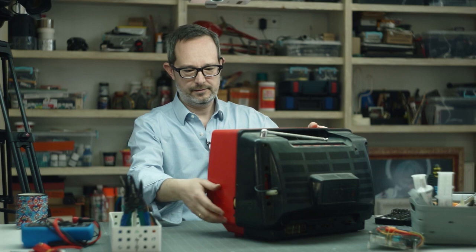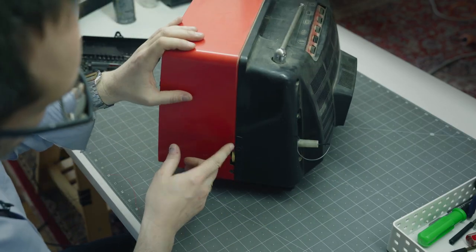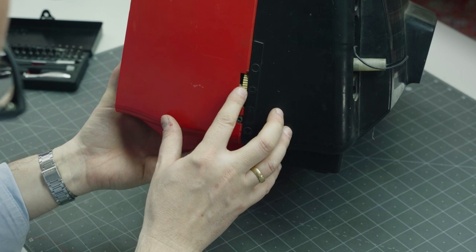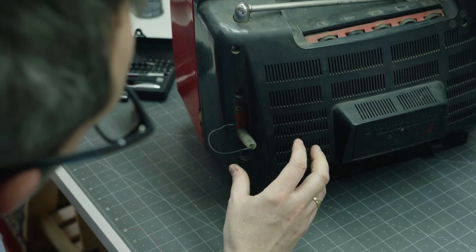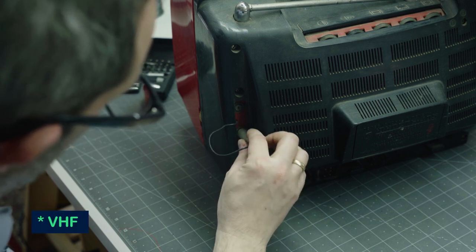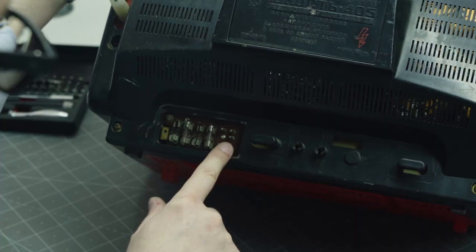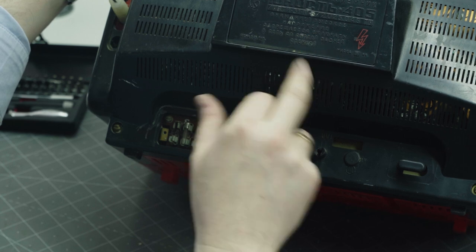Let's do a quick walk around. Like all Soviet televisions, it's been opened at some point. I can see that this is the brightness knob and something is not right there. We've got the antenna for UHF, and here's the volume knob which wasn't quite working. I've got a couple of fuses down here and the proprietary Soviet television plug, with the usual warnings about not touching it with the case off.